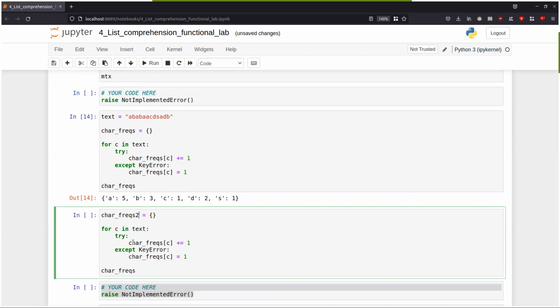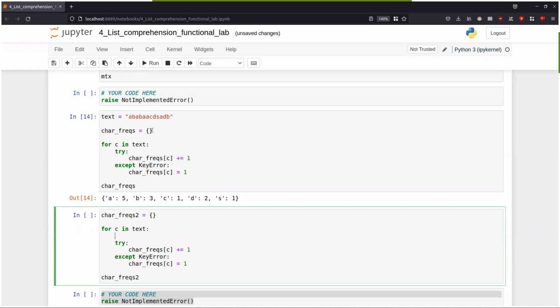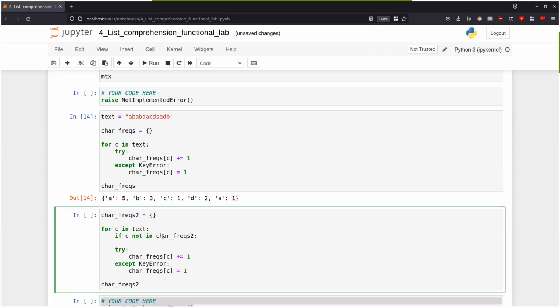So I will copy some of this. Let's call it a bit different. So we'll iterate over the characters in this text. And if this character is not in character frequencies 2, then we will initialize it.